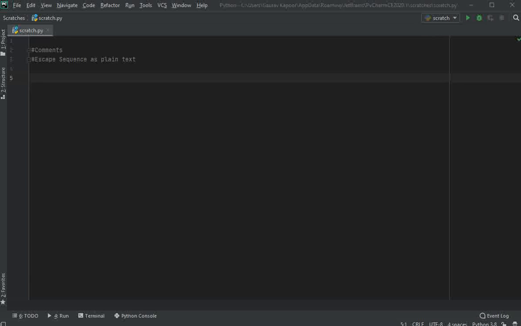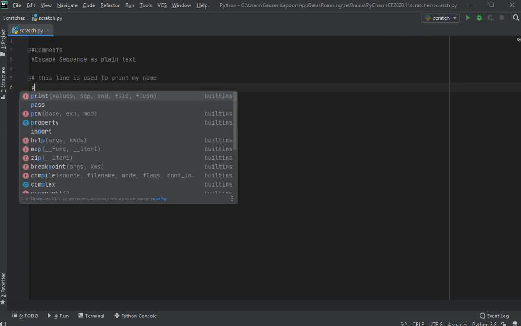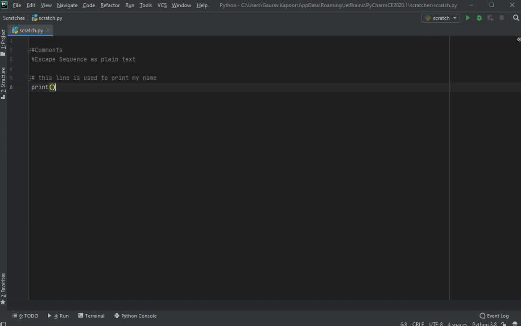I'll show you an example. First of all, for comments, I'll be using a character called hash. After that, I will write a comment. Suppose I want to write my name. So this line is used to print my name. Then I will write print and my name over here.